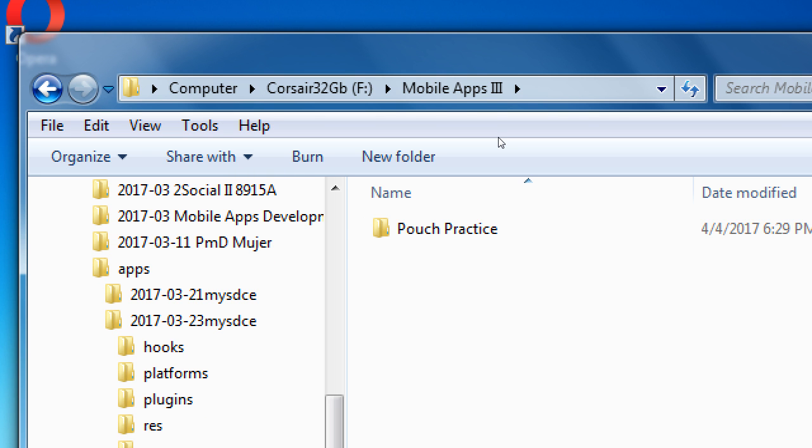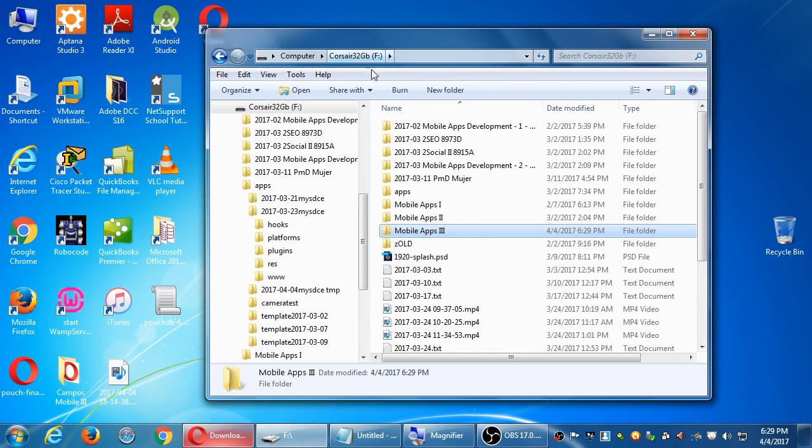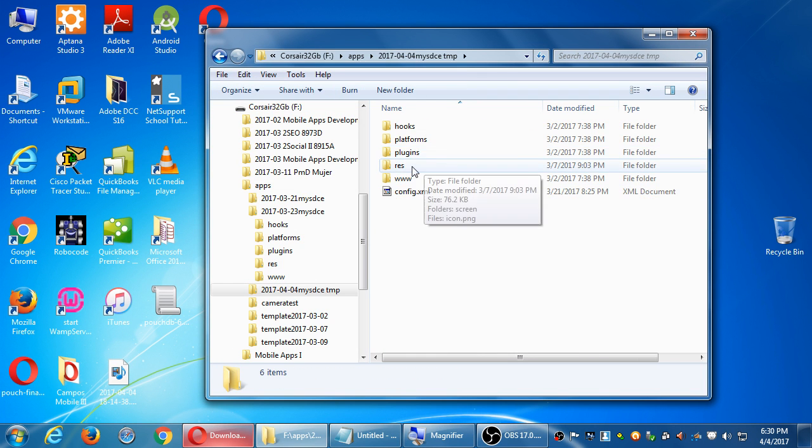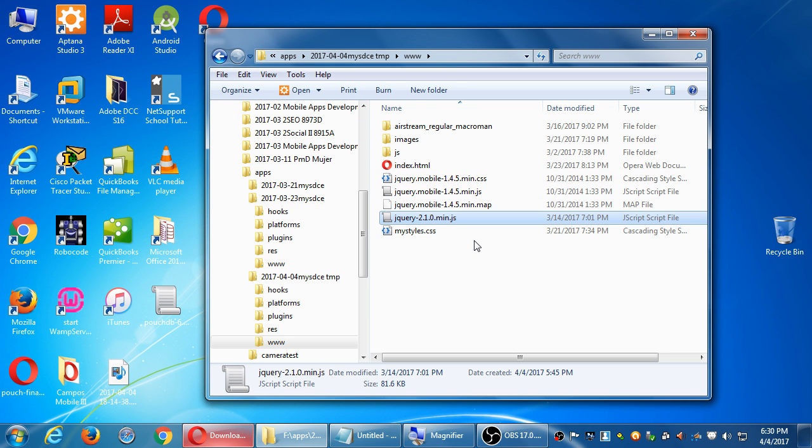I also want the jQuery library, so I'm going to go to my flash drive, my apps folder, my project folder. I'm getting the JavaScript jQuery file. You have a copy of it somewhere. Find it on your flash drive or the network folder. I want the jQuery library. Copy that also into your pouch practice. You don't need it, but I want to use it because using jQuery is often a lot better than using plain old JavaScript. So from your flash drive or network folder, grab a copy of the jQuery 2 JavaScript file. Not the jQuery mobile, we don't need that yet. Just the jQuery library.